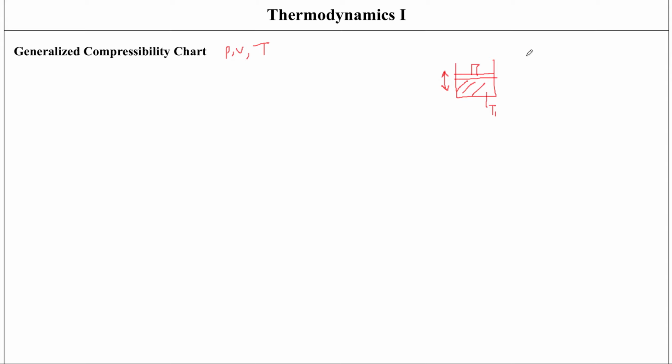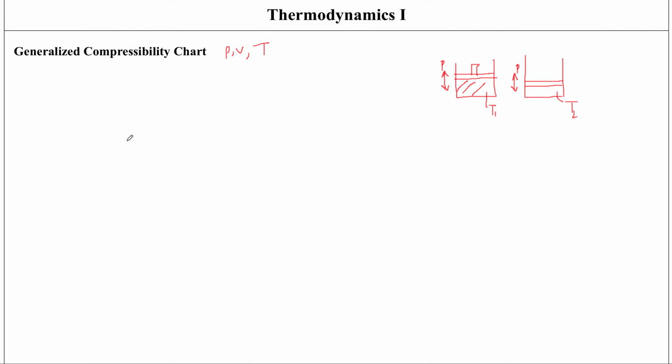Then let's say I have another system of the same gas, and this one is at a different temperature, so I'm holding temperature constant again. This is going to be T2. Again, the only thing that I'm changing over here is pressure. I'm changing only pressure, increasing it or decreasing it, and I'm holding the temperatures constant.